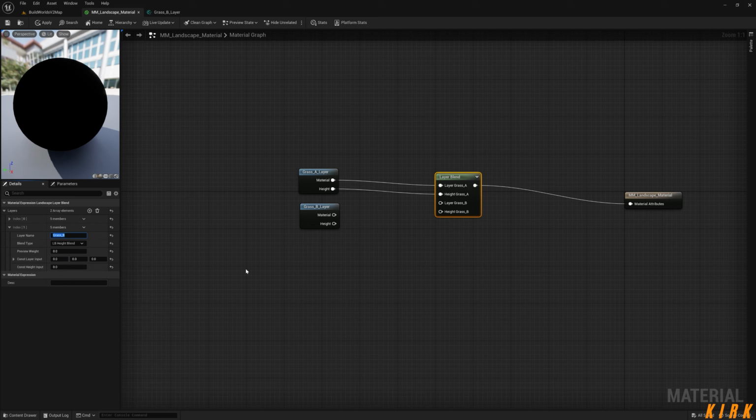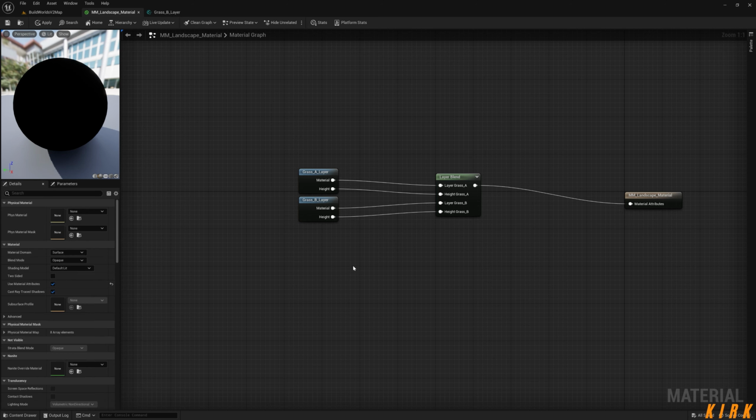If you're using, like I say, a different material layer that your height is not exposed in, then just keep that blend type set as weight blended, so you're painting on top of each individual layer, and it'll just keep you with one input. Your material layer will still work. Even mine will still work like that, but I have the height exposed. So I'm going to put height so I can blend together with height. So that's that grass B layer.